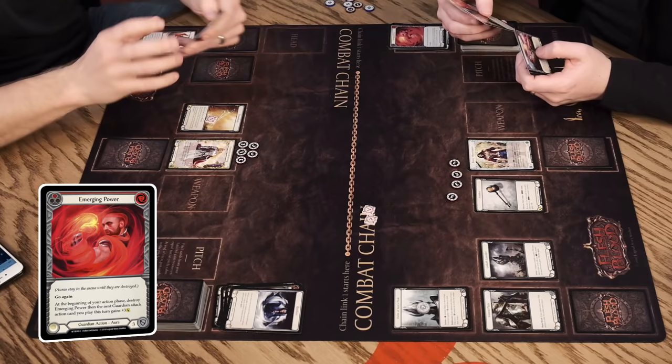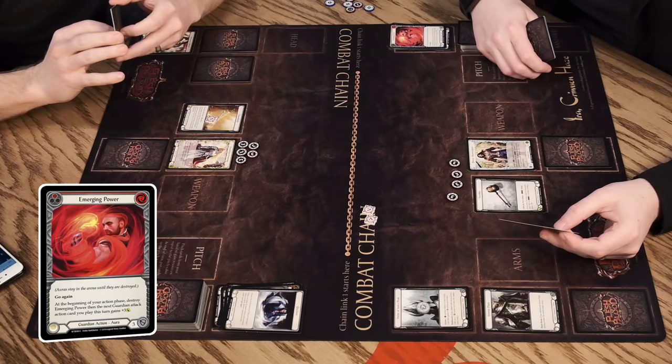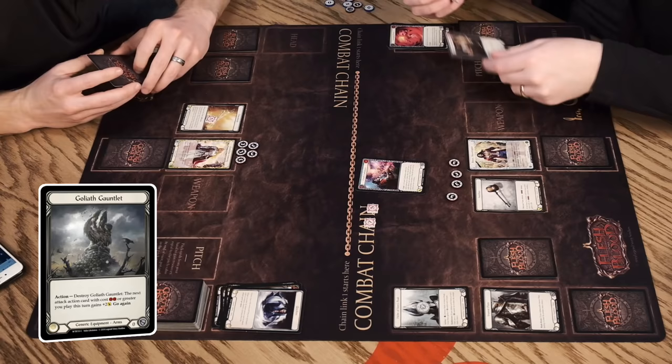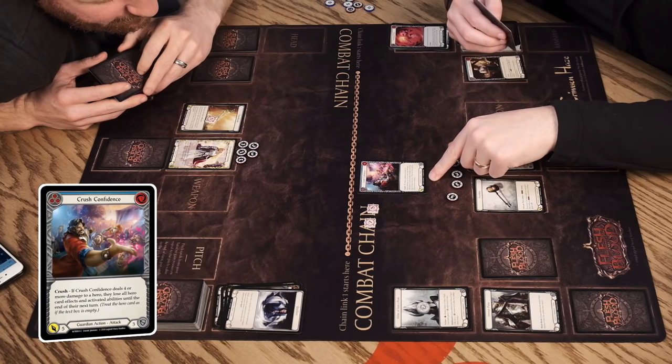Okay. I'm going to play Crush Confidence. Actually, no, wait. I'm going to destroy Goliath Gauntlet as my action. Destroy Goliath Gauntlet. The next attack action card that costs two or greater I play this turn gets plus two. So we're just going to make that a plus four. Well, I haven't seen the action card yet. Well, you're seeing it. I'm going to use Stonewall Confidence as the resources, but I'm playing Crush Confidence, blue, costs three. It says Crush. If Crush Confidence deals four or more damage to a hero, they lose all hero card effects and activated abilities until the end of their next turn.